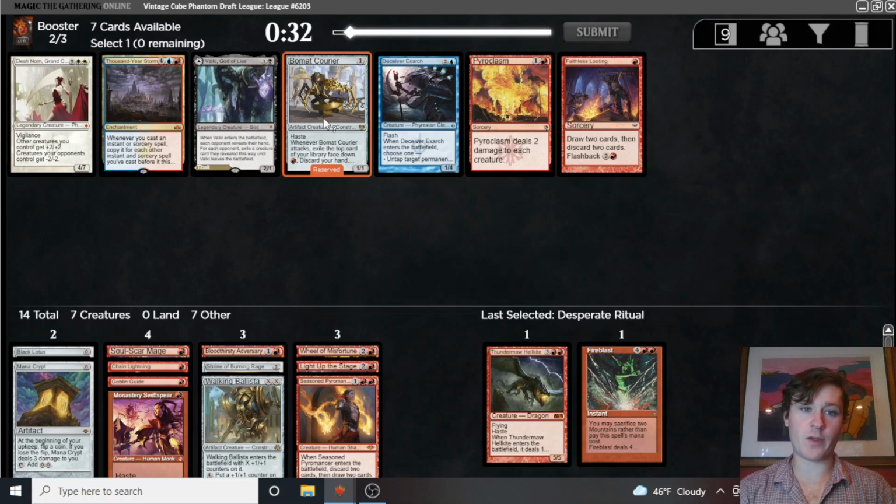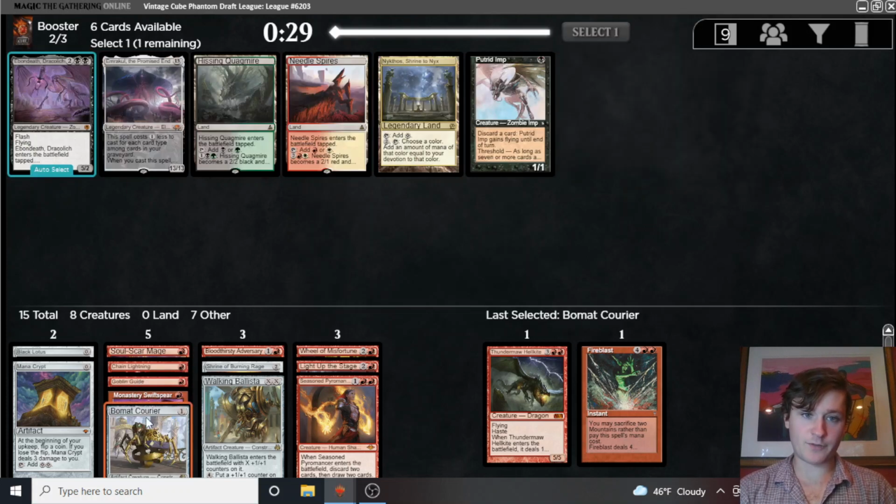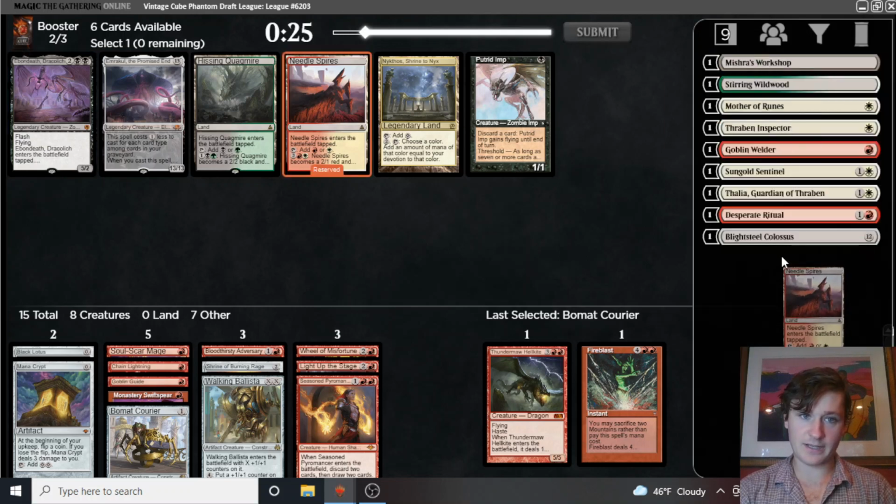Okay, Beaumont Courier is a great wheel. Very happy to see that. Faithless Looting would be decent as well, but Beaumont Courier is very good, especially if we're emptying our hand quickly. Now I'll take Needle Spires just in case.